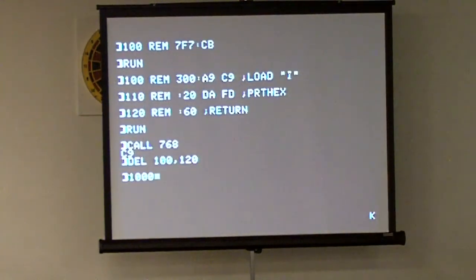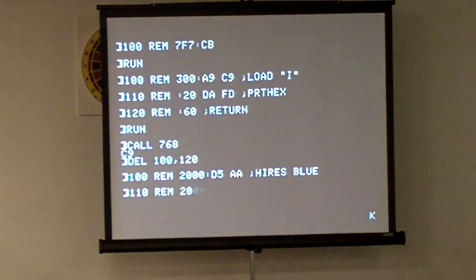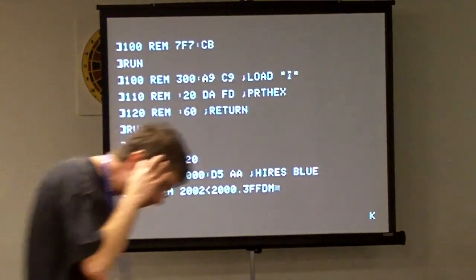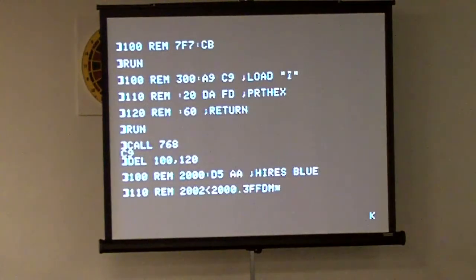All right, so we can also do some fun tricks like this. How about we want to turn the high-res screen blue, and we don't even want the user to see it. We can go 2000 D5AA, that happens by coincidence to be the bytes for high-res blue. And then we can take advantage of the bizarre memory move thing where you can actually wipe out a block of bytes repeatedly. This is a technique often used for clearing out memory. It's apparently a bug, but I find that functional. What can I say? Oops. So right now I'm actually performing a memory move right from my Applesoft program, no problem.